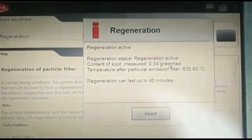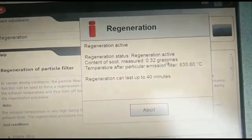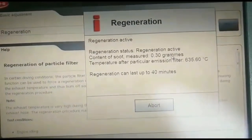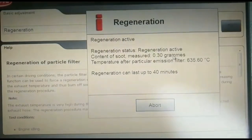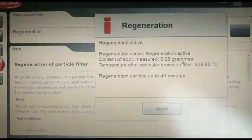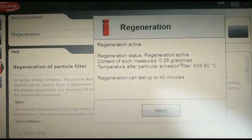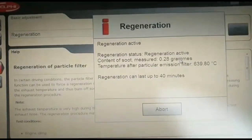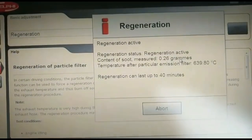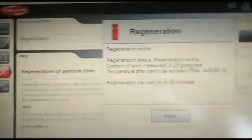On the Snap-on, you should be able to perform a similar thing, but the screen is slightly different. The Delphi system works on a Windows-based interface and it's easy to work with, but Snap-on is like an Android tablet. All you do is follow the engine automatic recognition and then go into either instrument panels or the engine. I use the Solus Pro — actually the Solus Edge — I get updates for it pretty much every day, and if I need to I'll just phone Snap-on. The Delphi one is quite all right too.